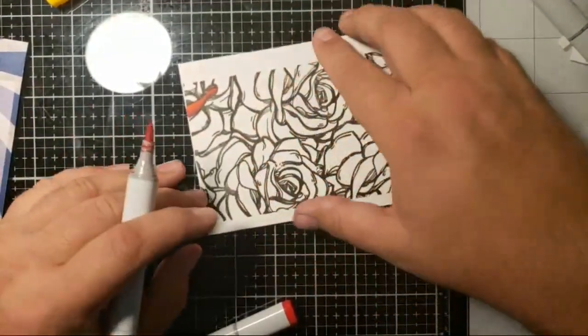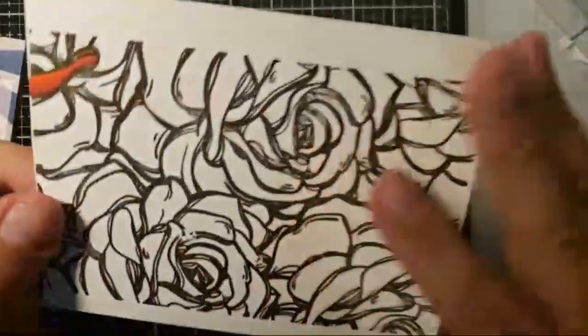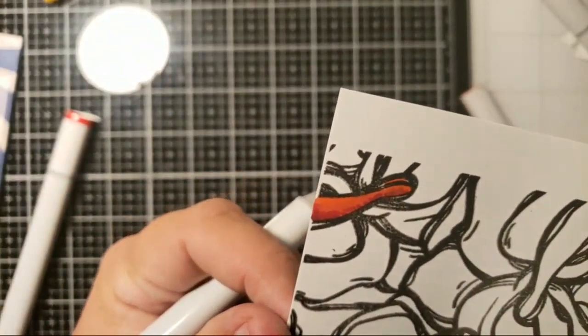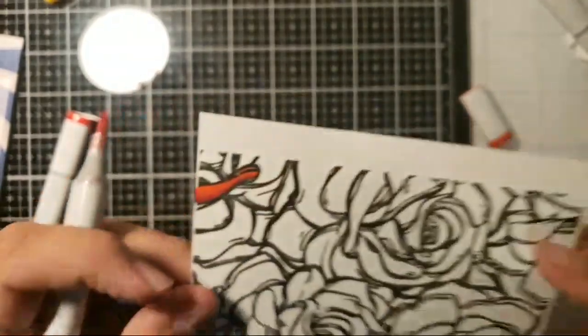And I'm going to blend it in together. See how that all blends together just beautifully there? Let's get that right up in there. See that? It blends all in there.